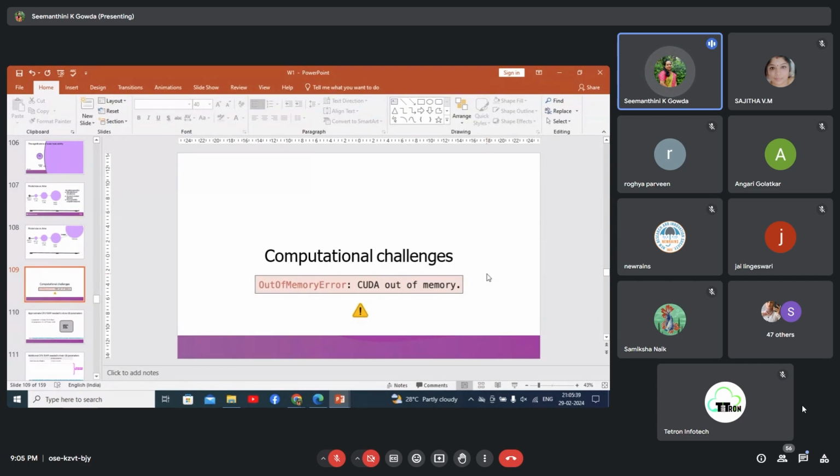But when we talk about generative AI, the amount of data required for storage is less, and the amount required for training is more. In the sense, if I use 20% for storage, I need 80% for training, because here I'm generating new text using the LLM. The large language model is processed repeatedly for the generation of new text, which requires a huge amount of memory. That is what we call an out of memory error. That is one example we have seen with respect to CUDA.